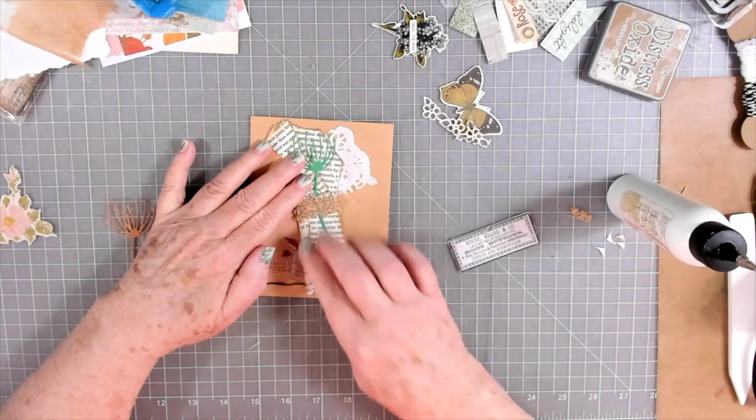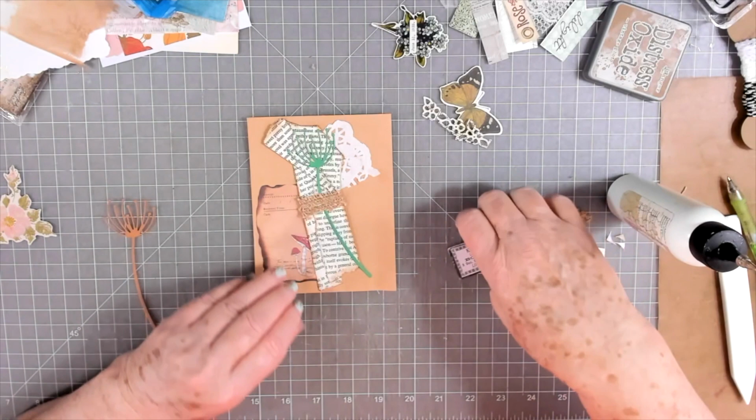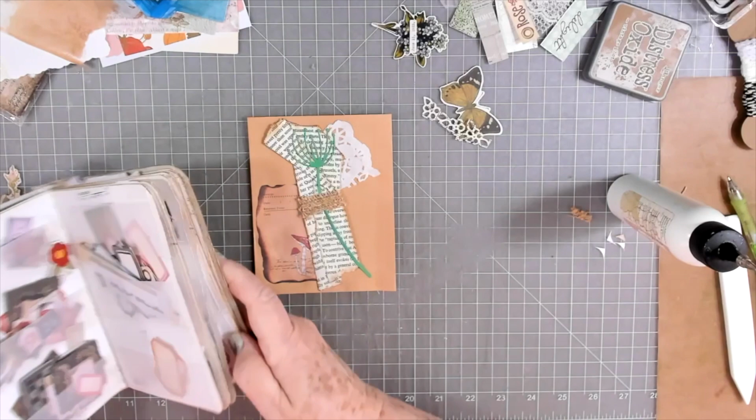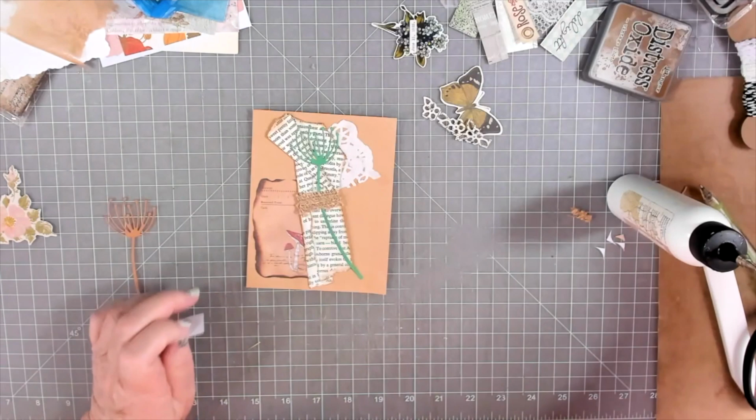All right, there we go. And then I'm just going to cut that little tiny piece off right there because it's going to end up just falling off anyway. So we'll cut it off. Then I think that's a little much on that side. So let me grab, I think I want a stamp maybe. So I have stamps in here. Okay, I think I'm going to put that stamp on. And these are just some stamps that I tore off of some packaging that I got from you guys.